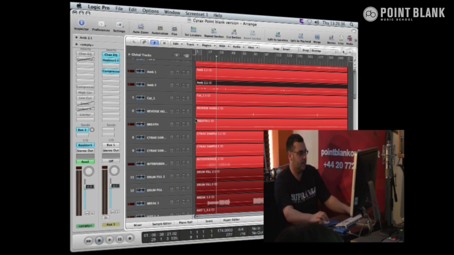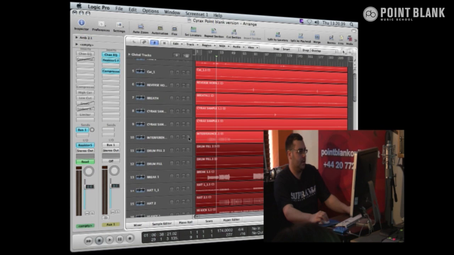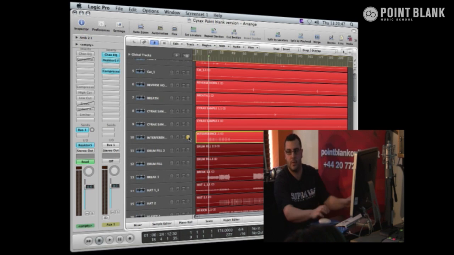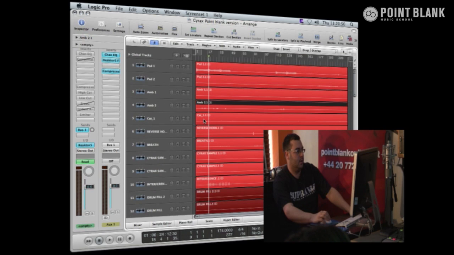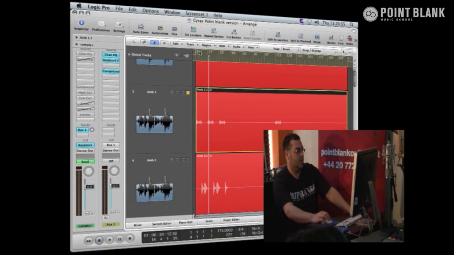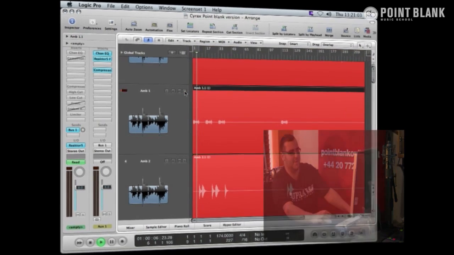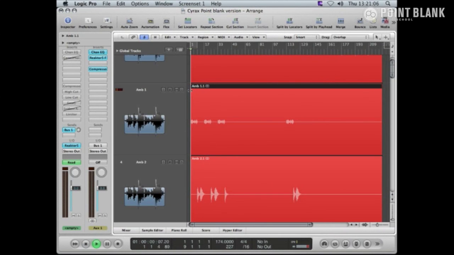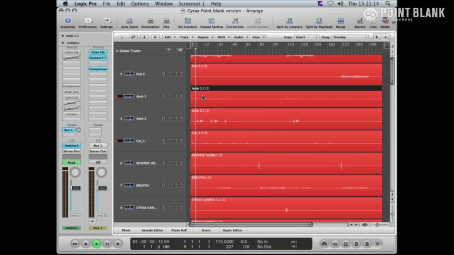The groove, and then there's an interference thing that comes in. And that's just a sample of a vinyl, or the beginning of a vinyl scratch. What else is there in there? Sounds like some sort of background from the CIA along with a rave horn. That's what it reminded me of anyway. So it just adds a ravey sound in the background. Gives it a nice feeling.